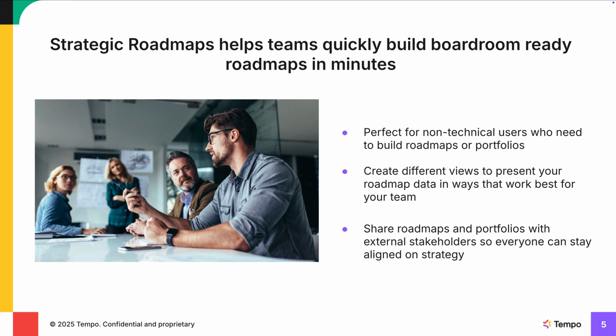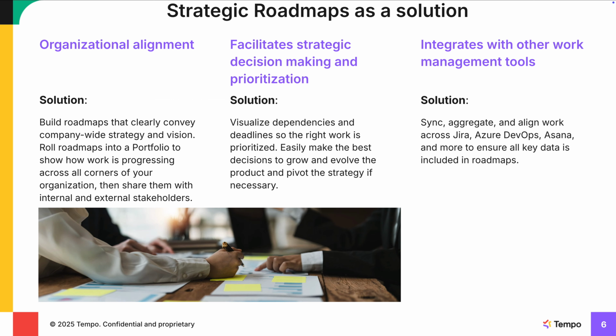So what is Strategic Roadmaps? Strategic Roadmaps allows teams to quickly build boardroom-ready roadmaps in minutes. It's perfect for non-technical users as the interface is extremely intuitive. It also allows for a lot of flexibility across teams, as you can create different views to present your roadmap data in a variety of ways. It also allows you to keep the entire organization aligned on strategy and vision, as you can share roadmaps and portfolios with external stakeholders.